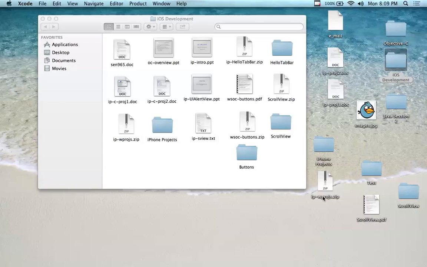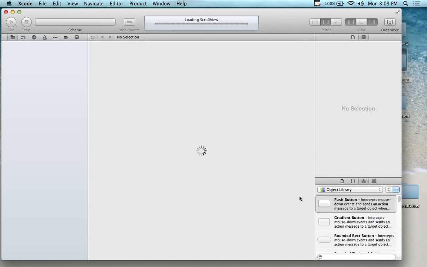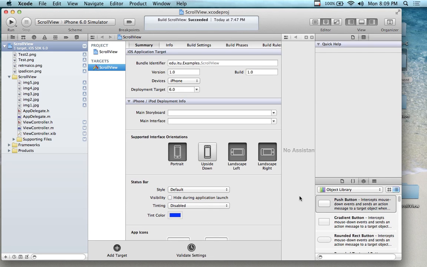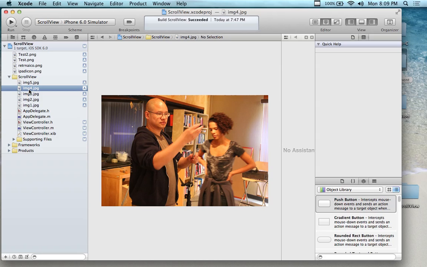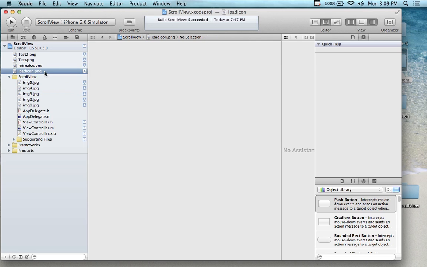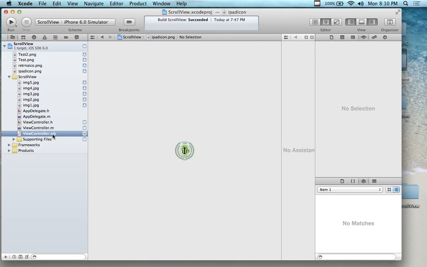Okay. The one I just built a few minutes ago was the one that supported both the iPhone and the iPad. Is that the one you're talking about? Just show me on any project, really. Well, on this project here, this is the scroll view that I created. I dragged and dropped them in here. How to get them to show up when the app's not running and you're at the home screen.